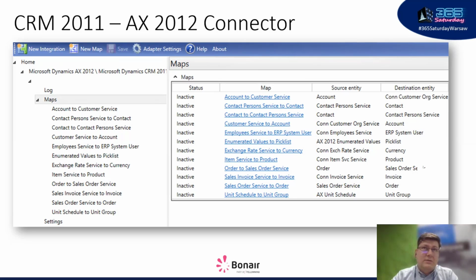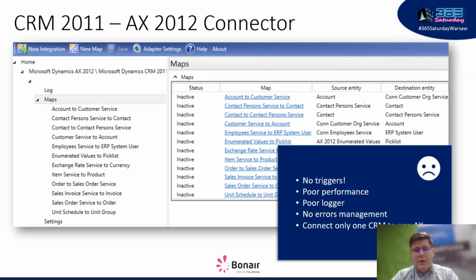It was created about 10 years ago, and it was a connector between CRM and Axapta. The good thing about this product is that it works, but the bad thing is clearly all the rest, because this product had no triggers. We had to rely on schedulers only.